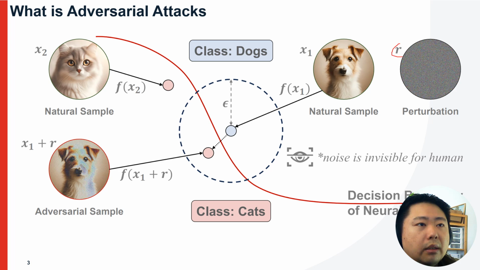The r is noise, and now we put x1 and r together, we concatenate them, and we get an adversarial example. Because r is small, it is still within the epsilon ball, which means it is very small. It is almost invisible to humans, but the model is sensitive, so the sample is moved to the other side of the decision boundary, and that is how the adversarial attack happens. So anyway, the robustness of classification models is very urgent.